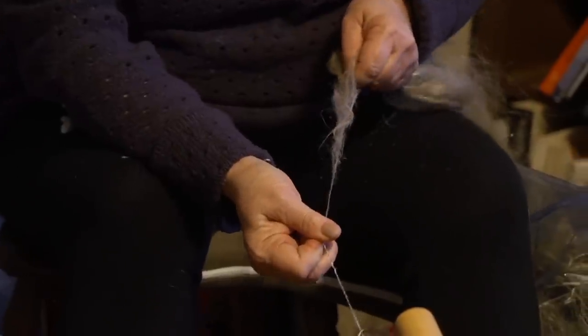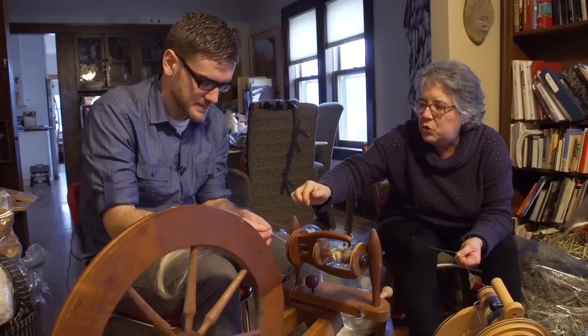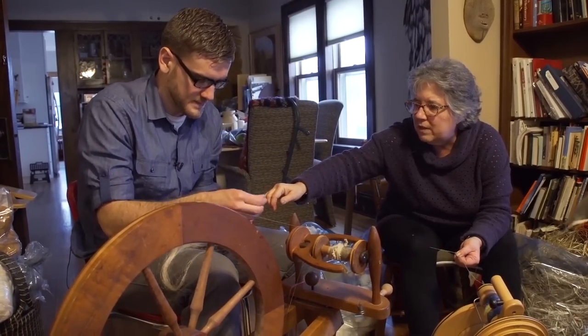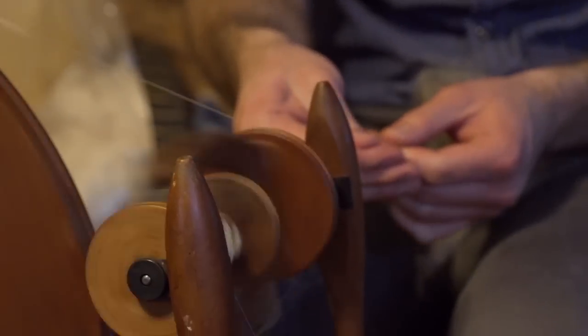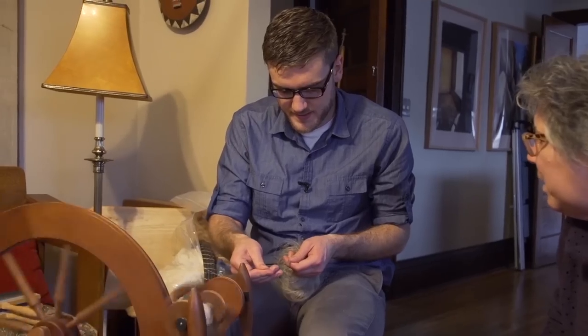What you have to watch is how many fibers are going in so you're consistent. Well, just a few fibers from there first, yeah, like that. There you go. Now you can let some of it go. Thanks to Susan's expert guidance, I now know how to turn this raw material into something I can weave, which is what I'm going to go do next.